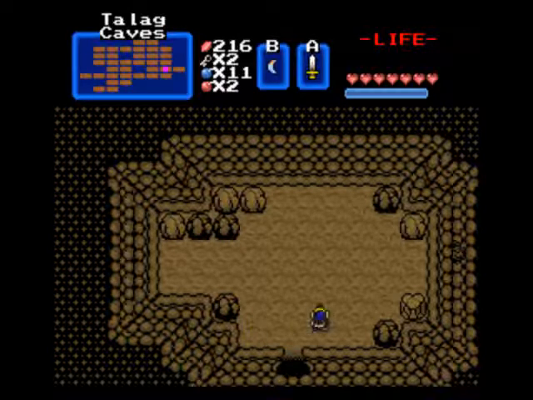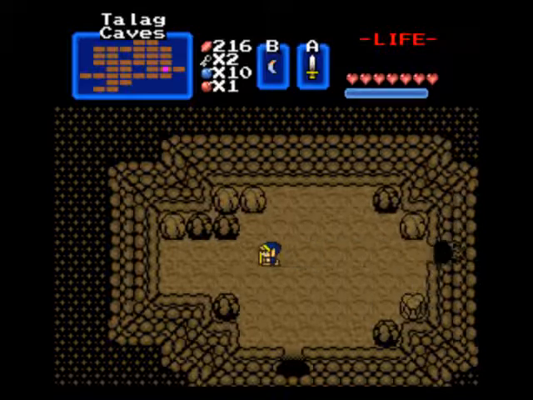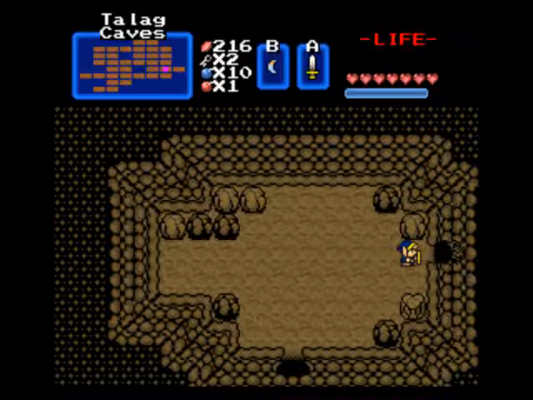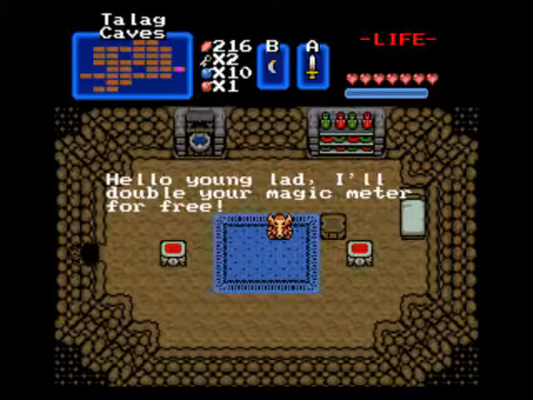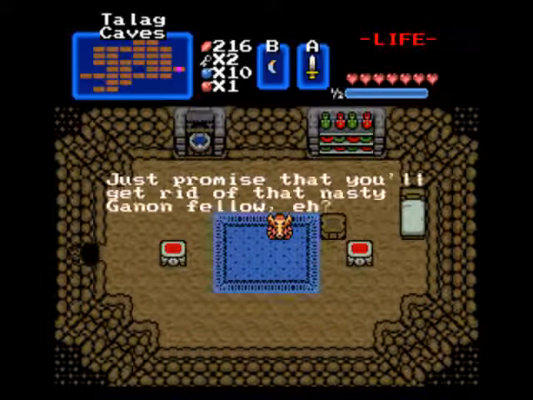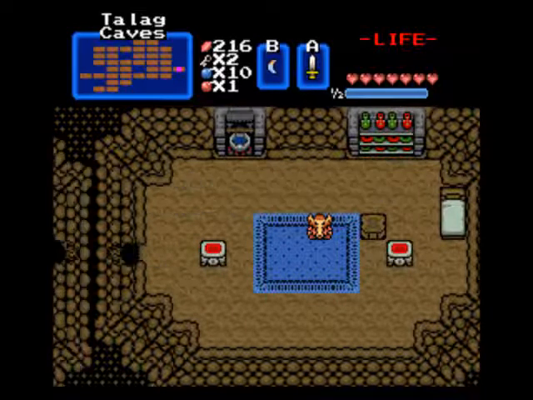Okay, so after you get rid of all the dark nuts, you notice this cracked wall on the right. And yeah, a bomb isn't good enough for this. You're gonna need another super bomb. And over here, get a nice little reward, double magic. And I think that's a lot sooner than you're supposed to get it.